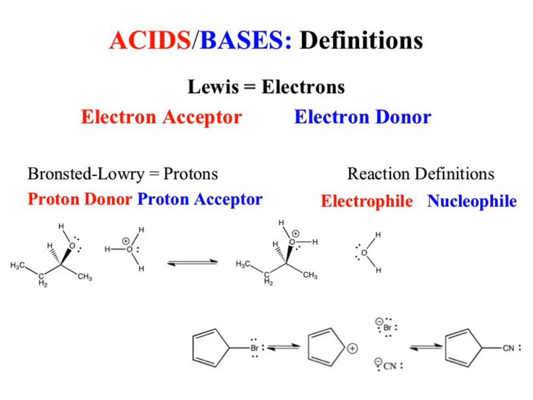Okay? This is why in this class, when we look at acids and bases, I'm referring to the Bronsted-Lowry definition. It is only the transfer of a proton. Okay? If we look at something that does not involve hydrogen, then we'll refer to it as an electrophile or a nucleophile. Both of those definitions sit underneath the Lewis definition. It's just trying to come up with a way to be more specific about what's happening.